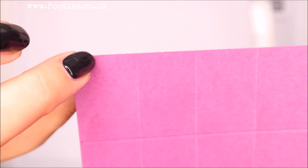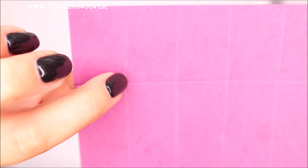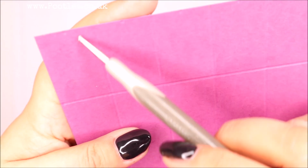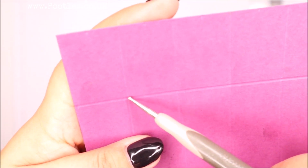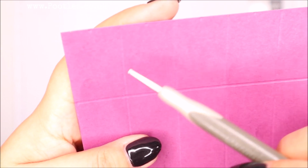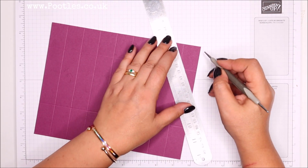Okay. So I've just put all of these little markings along the top, and I'm going to do one score line from there to here. Okay, and then you're going to go there to there. So we're not doing a score line from there like that to create sort of a V shape. We're just doing one from that mark to there, that mark to there. It will become clearer when I've done it.